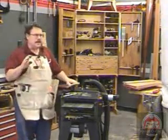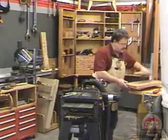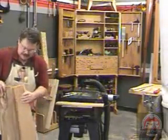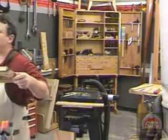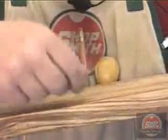Now, the next thing you need to know how to do in order to plane is know how to read the grain. Okay, get a couple boards over here. These are some problem boards that you may run into. This is a piece of zebra wood, okay? And if you look at the edge of the zebra wood, you can see right there, there is a grain slope. See that? The grain is not going straight through the wood. It's sloped slightly. If I were to cut that in this direction with the knives revolving like this, I would be lifting that grain.